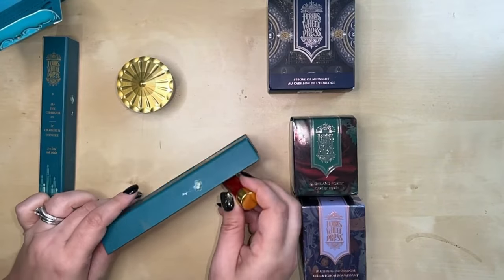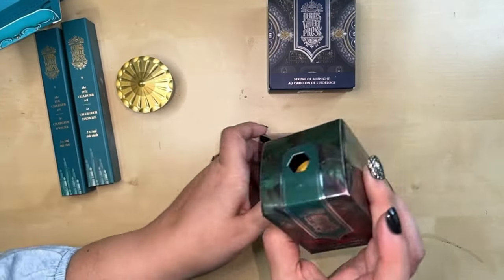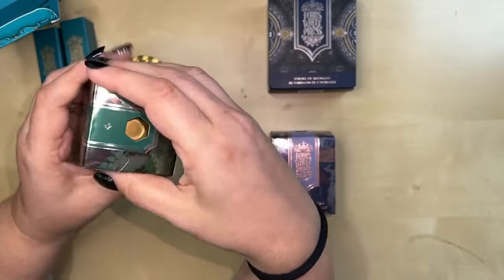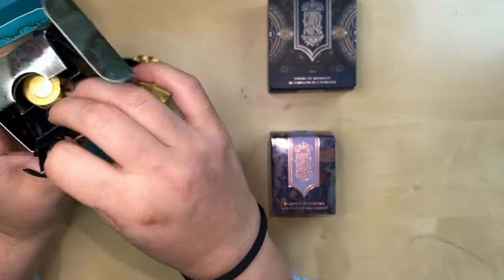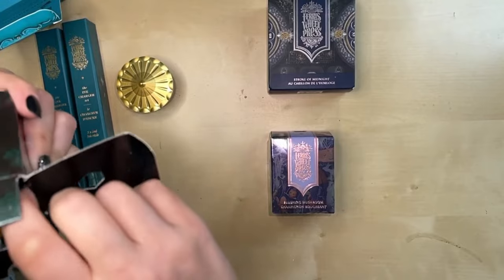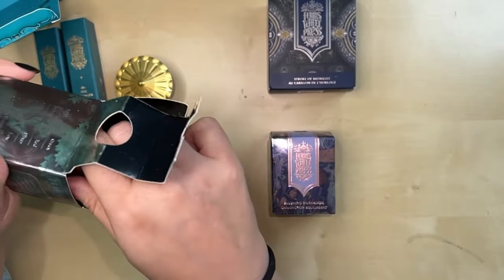And then I got some bigger ones because they have some really specialty stuff that I thought would be cool. I started with this Cloak and Forest from the Fairy Tales collection. It's a green. You know me, I'm a sucker for a good green. And it's a green with a silver shimmer. Maybe I can get this out. Stand by. There it goes.